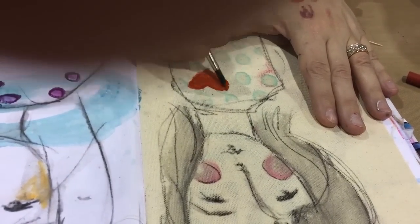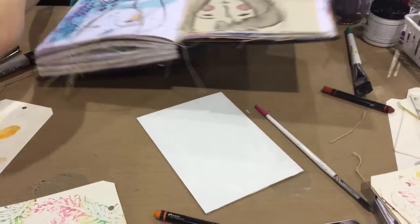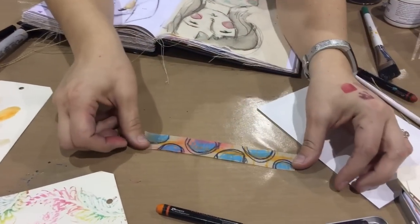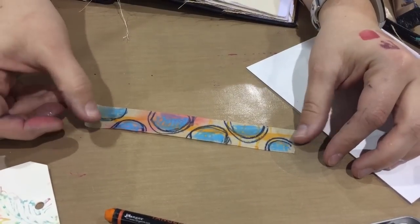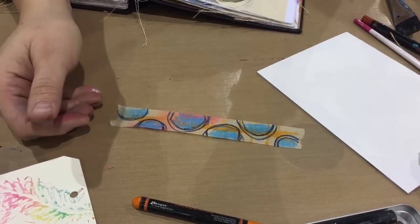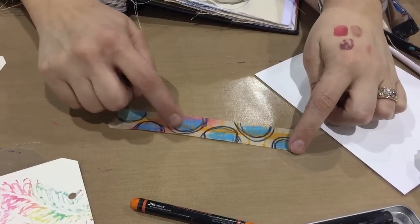I've also been playing with the Scribble stick with the tape. So I put out a piece of white Dina Wakley media tape, okay? Put it right on your craft sheet, on a clean craft sheet. Look, I hardly ever have a clean craft sheet, but hey, look, clean today. And I scribbled right on it. Now, if you wet this Scribble stick, that tape does have a little slippery surface, so it'll bead up a bit. I find them best not wet. Don't dissolve them. But I love the color.